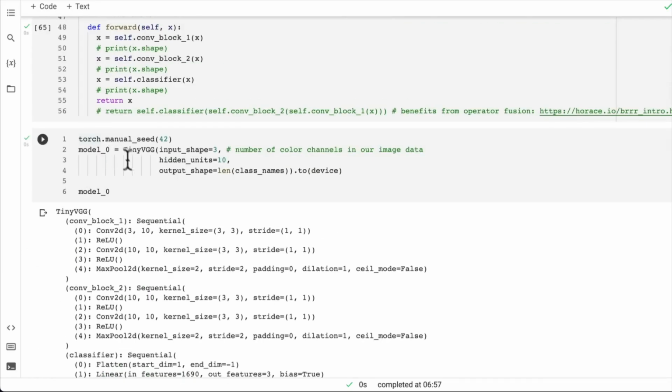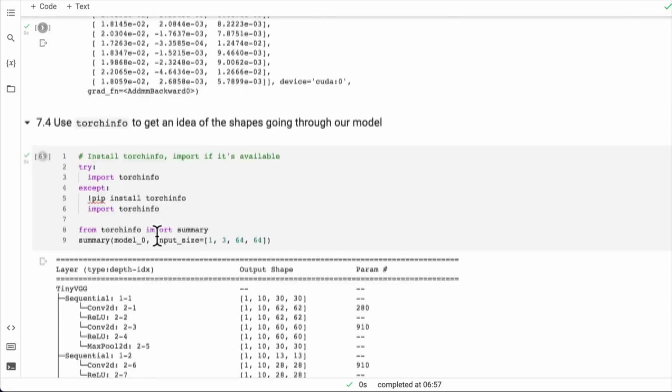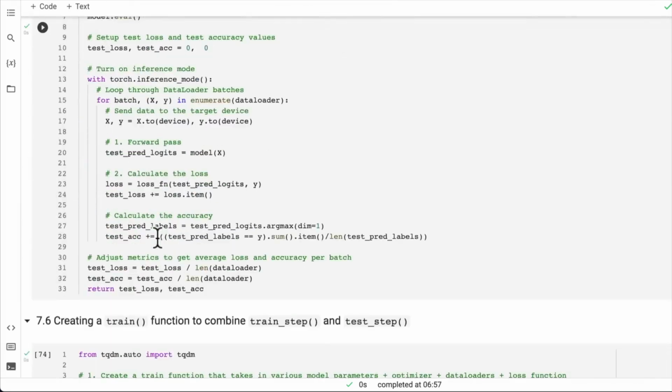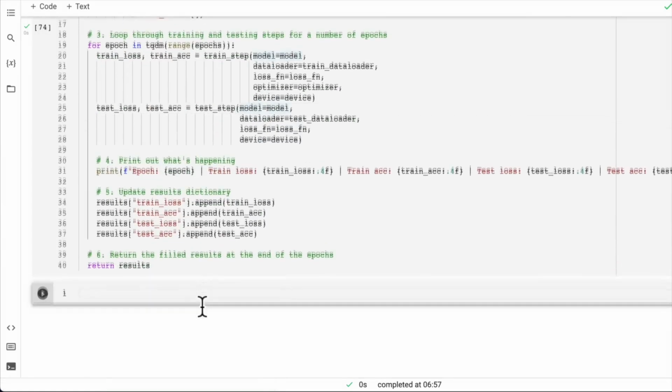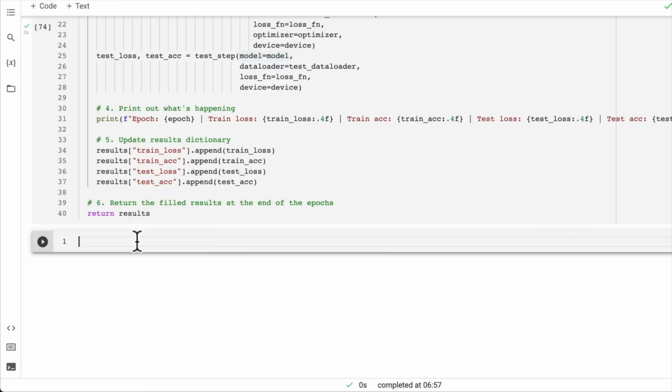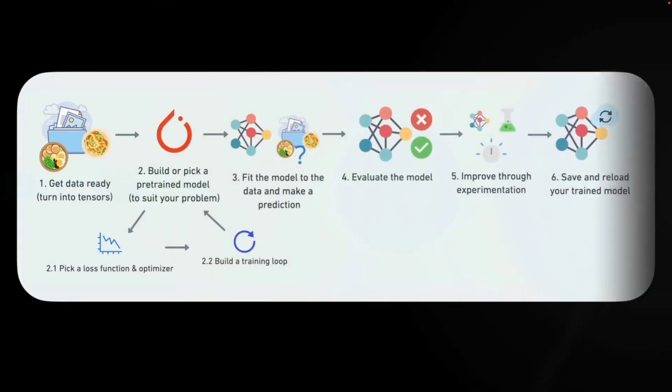So our model is way back up here. How about in the next video, we leverage our functions, namely just the train function, because it's going to call our train step function and our test step function, and train our model. So I'm going to encourage you to give that a go. You're going to have to go back to the workflow maybe, or maybe you already know this.